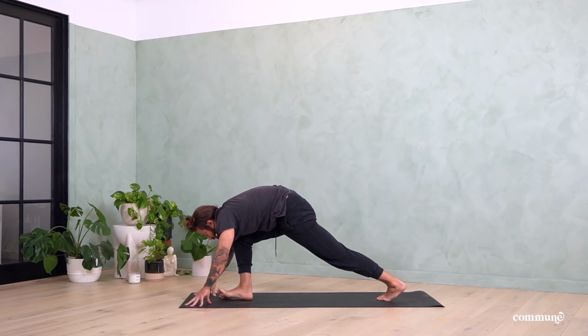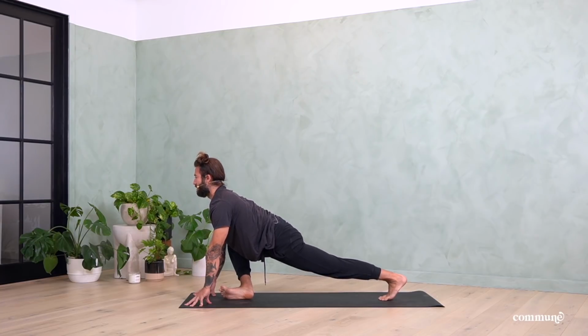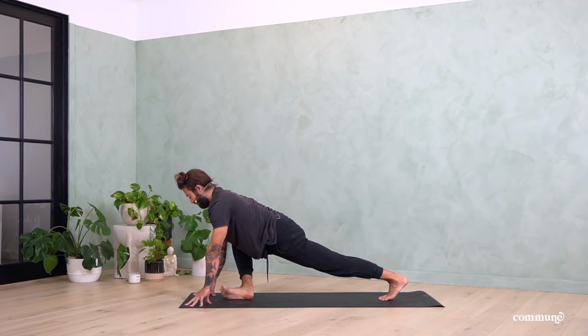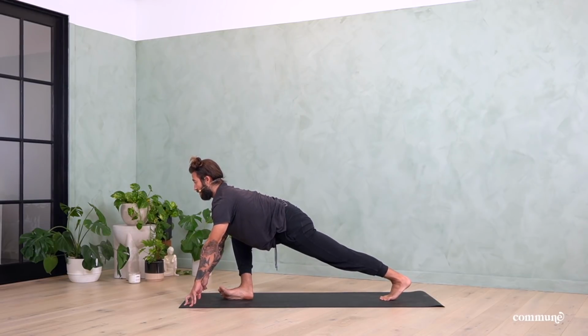Hop onto your fingertips. Roll to the outer edge of your right foot. Lift your chest. Dig the outer edge of the foot down here. Keep your right knee wide. Hold. This can be enough. Or maybe you float more fingers off the ground.